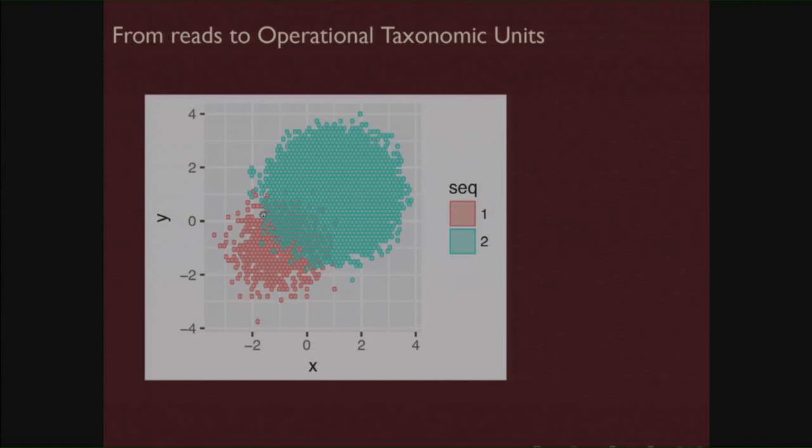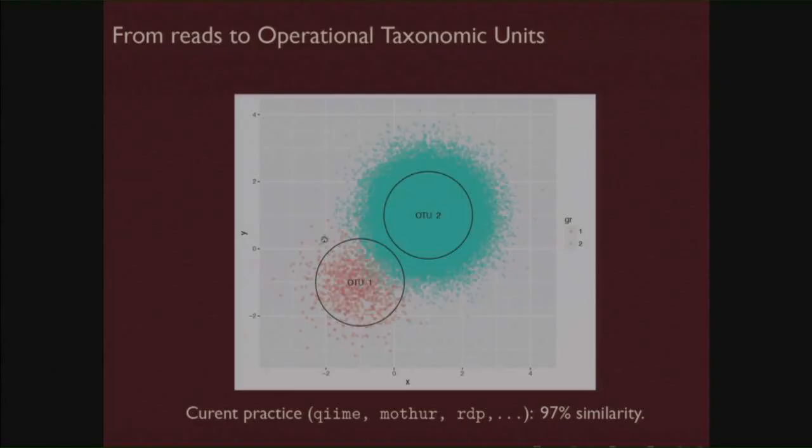So how do people build what are called OTUs? They use a distance. And so if you have strains which occur 100 times more than other strains, the OTU method takes a radius of a fixed distance which doesn't take into account the frequency. And that's a bad kind of distance.